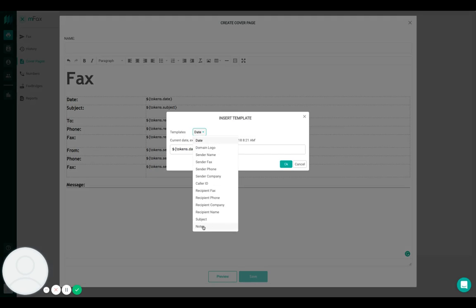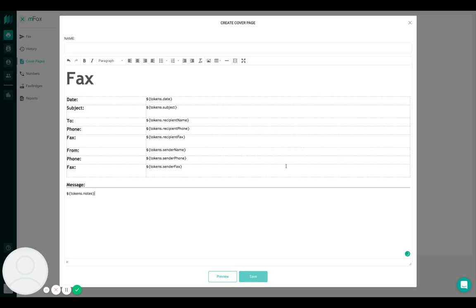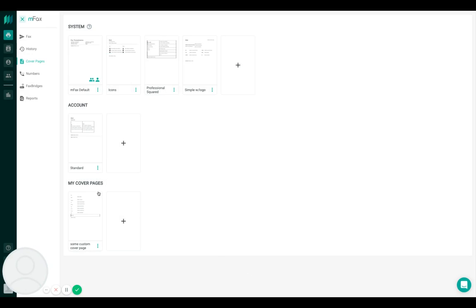And this is where we'll put in the notes. And we have a cover page. So we're just going to call this some custom. Save it. And now we have this cover page.